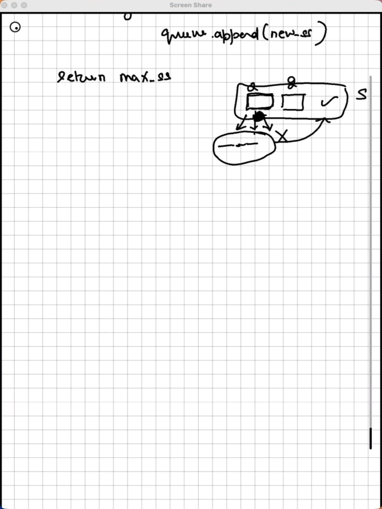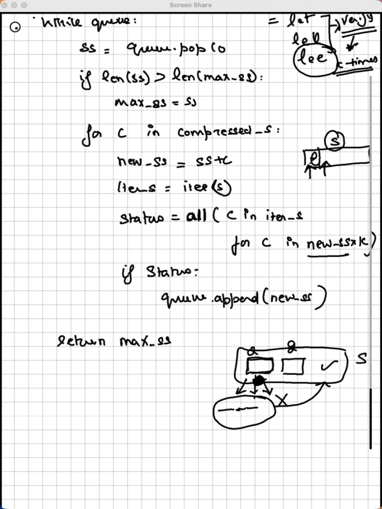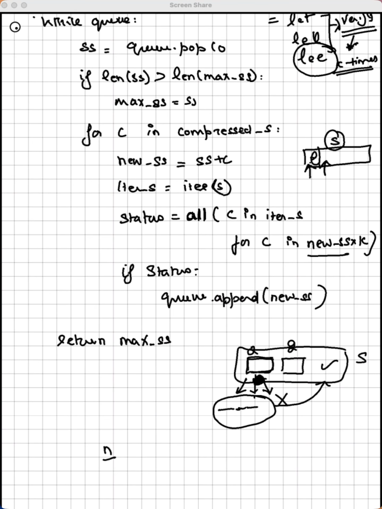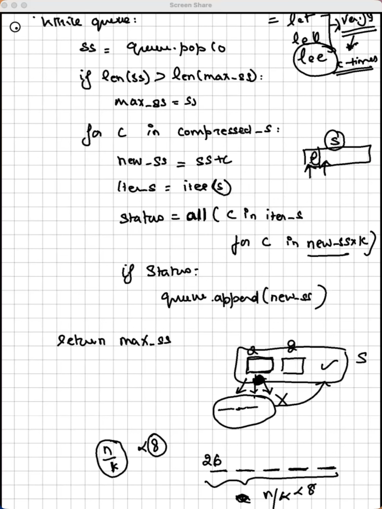Now let's also look at the time complexity. We know that our subsequence length is going to be n by k, which is less than 8. So we will have n by k dashes, which is at max going to be 7. For each of these, I have a possibility of placing, worst case, 26 characters.